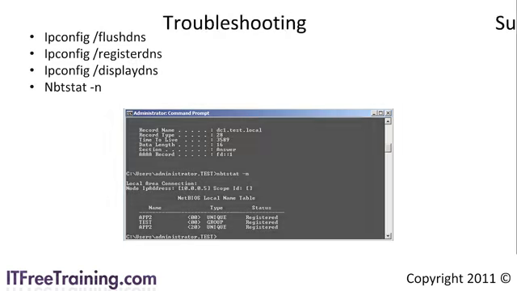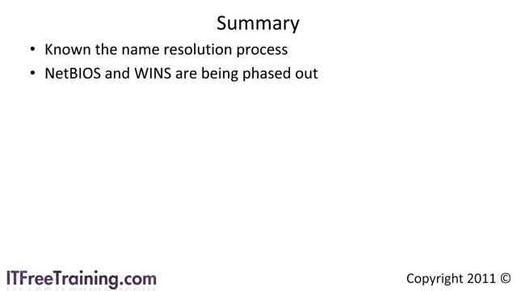When looking at client resolution, make sure that you understand the name resolution process. When troubleshooting name resolution problems, either on a production network or in the exam, you will need to understand which systems get tried in which order. A system that gives back a stale or incorrect entry will send the client to the wrong IP address. Remember that NetBIOS and WINS are being phased out. You may not need them at all for your network, but before you decide to switch them off, make sure none of the software on your network requires them.